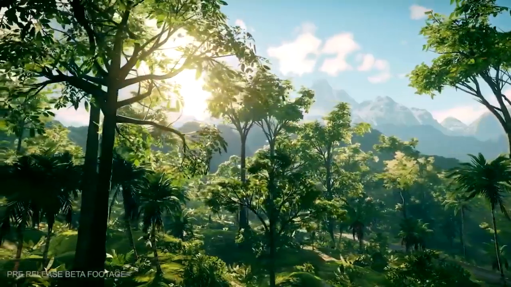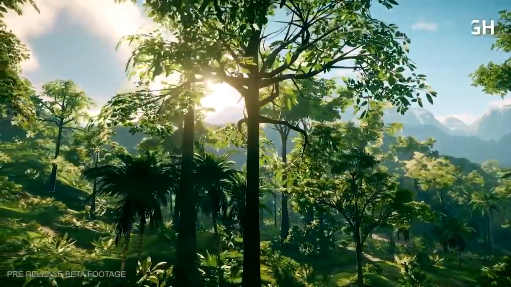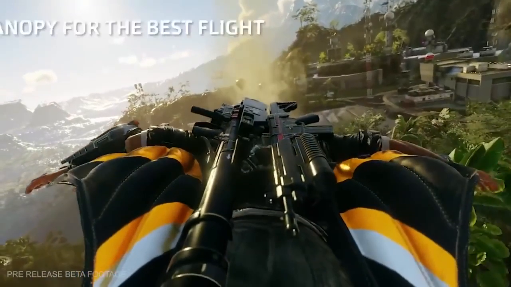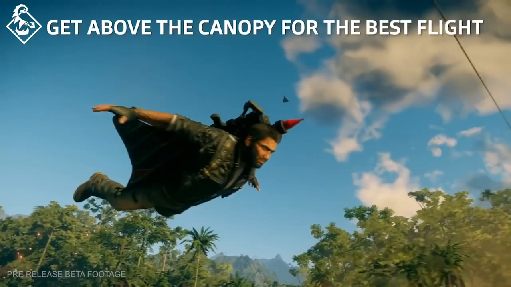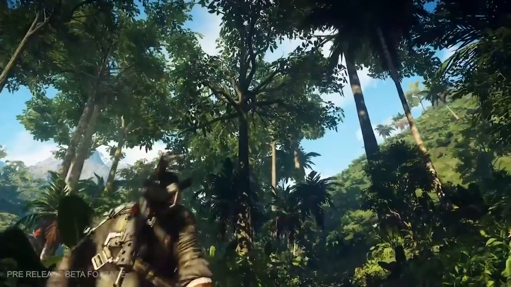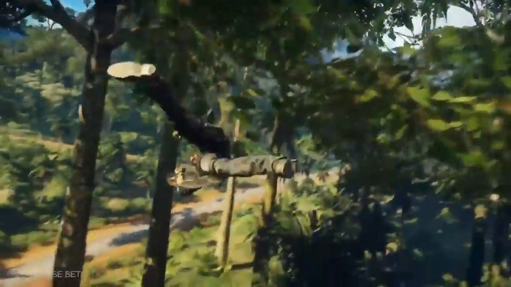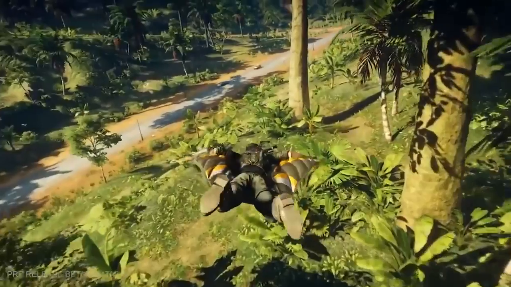The thick pockets of forest mean wingsuiting through the midsection will be difficult. So instead of flying low, stretch up high above the canopy for a more open, easier way to travel. The boundless trees are a great option to use when grappling onto and initially lifting yourself up into the sky.